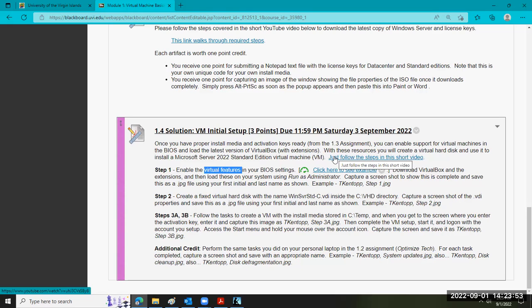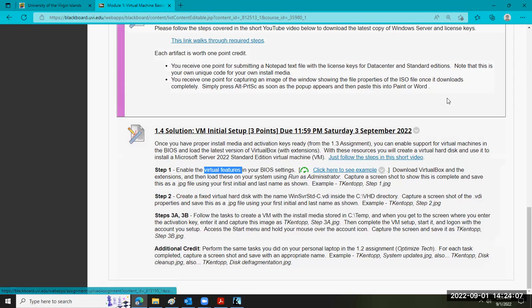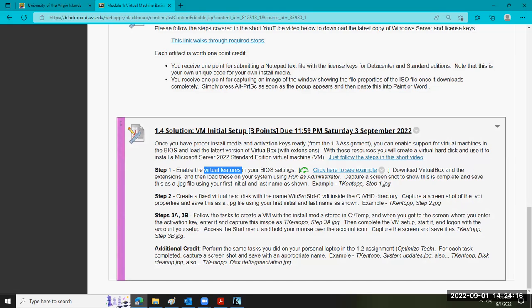Full disclosure, I'm going to ask you to show where your license key, the activation key, is entered in the third step. I want you to show it inside your virtual machine, and also in a text window, and capture that screen as part of your submission for step 3.